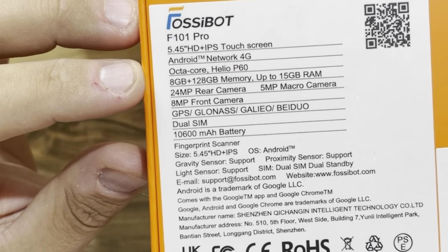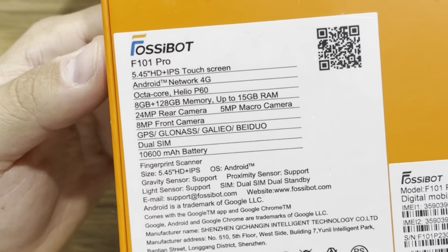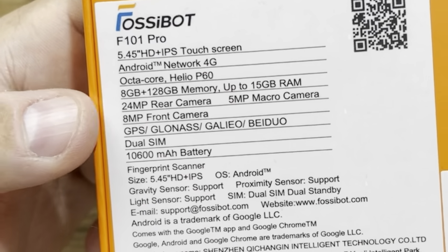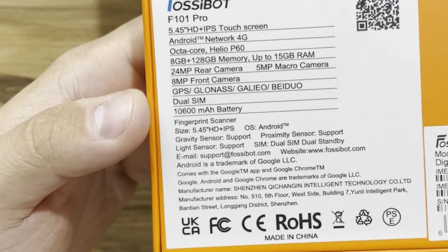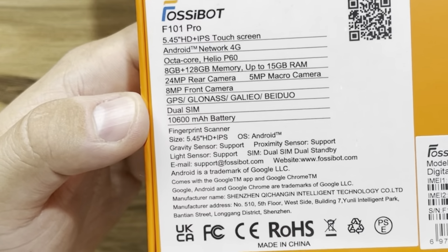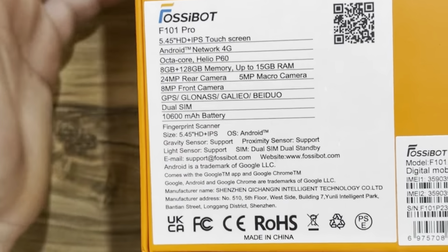For the cameras, we have a 24 megapixel rear camera and a 5 megapixel macro camera. On the front, we have an 8 megapixel sensor. The phone has dual SIM and a big battery of 10,600 milliamperes. We have a fingerprint sensor, etc. We're gonna see in a second.